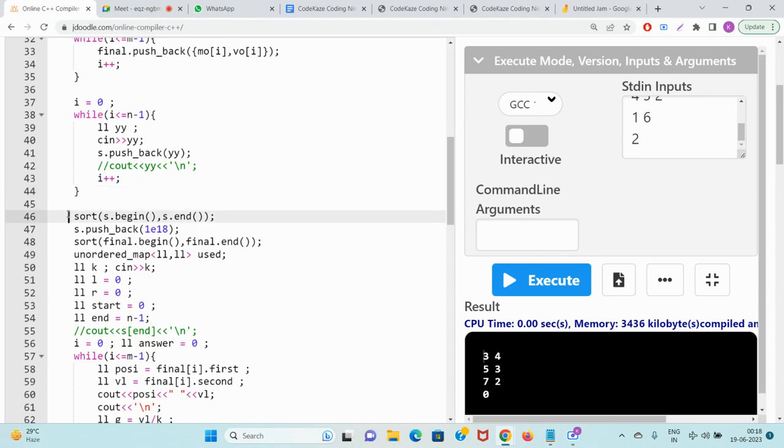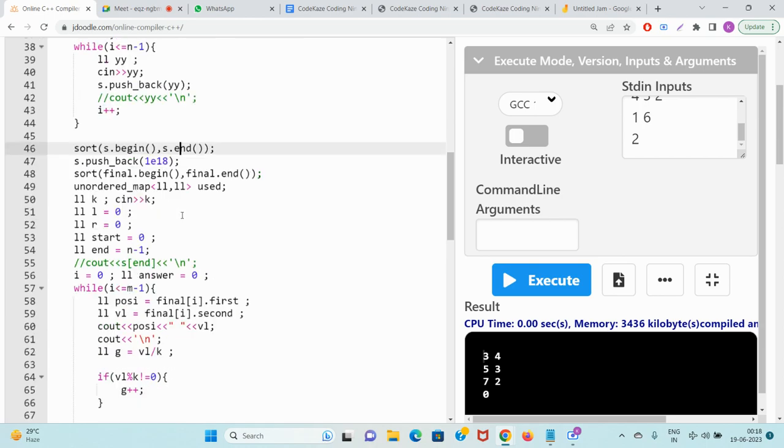Okay. Guys, can you understand why I am sorting? Because I want the positions in sorted order, line-wise. I sort this and I'm putting a very big number at the end. I will explain its use later. Ignore line 47, but for now just understand that I am sorting the positions of the soldiers. Similarly, I'm sorting the positions of my monsters also. I'm using an unordered map. I will explain it later on.